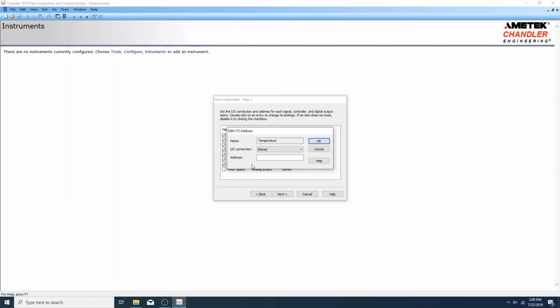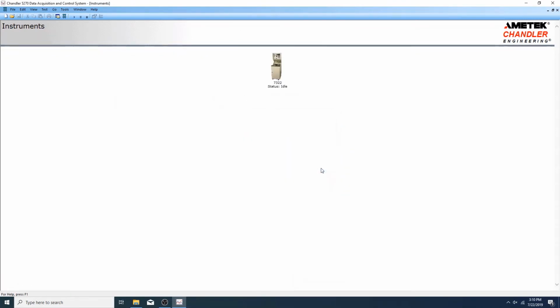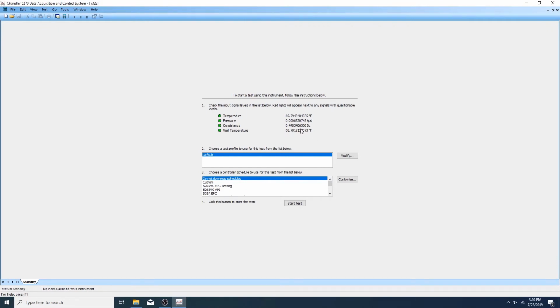Now this is to talk to the temperature controller so that we can still use the same 7322, but in this case, it is device number 1. And our pressure controller is device number 2. We don't configure any motor on this one, but if we just want on, off, or hesitation squeeze, we can go 4:1. And next, finish. Now we have that instrument, and let's go see what we can see here. And notice the temperature, and we're showing pressure. Everything has green lights. So that portion of the process is done.